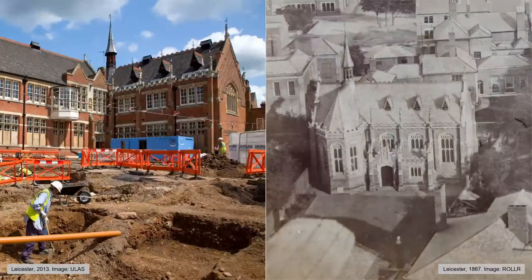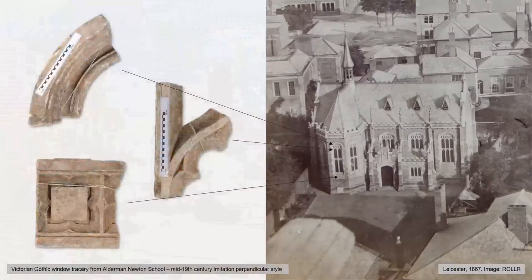What we realised going back in 2013, looking at a bigger excavation and delving into the historic archives, is that that is a 19th century Victorian ripoff of a medieval window that had been thrown away in a sewage trench that had cut through the floor of the Grey Friars Church. We just caught the edge of it in the 2012 excavation, and it looked completely plausible. When we went back and reinvestigated the area in 2013, we realised the error we had made. And well, those windows don't exist anymore.